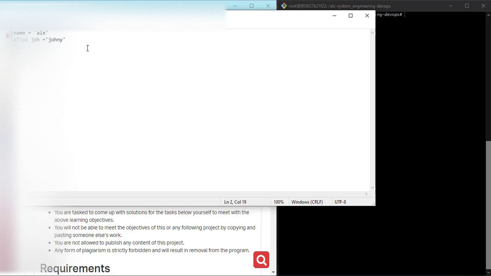So you've created an alias here. Instead of typing Johnny whenever you want to address this, you can just type in Joe, and it will automatically refer to Johnny. That's just what alias is about. Alias is very important. I'm going to show you how I use alias to make my commands shorter and easier to write. So let's go to the tasks.